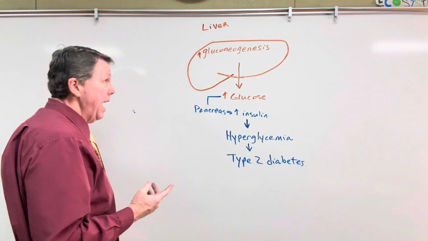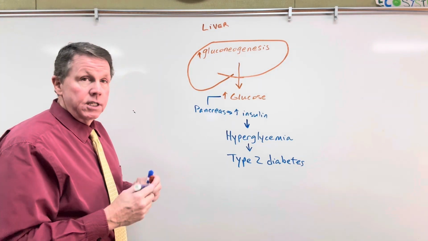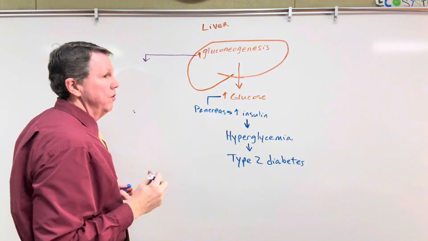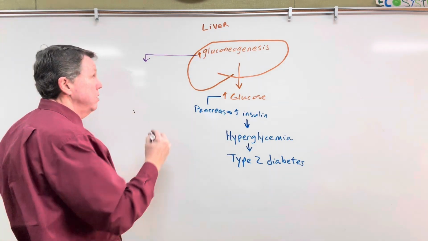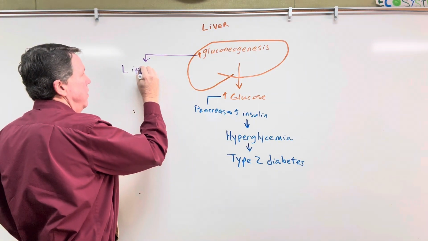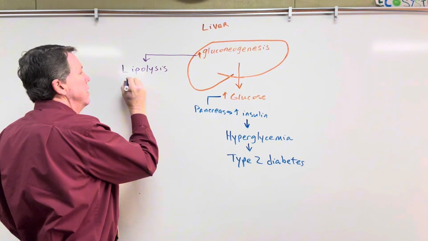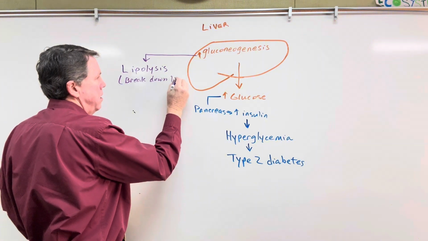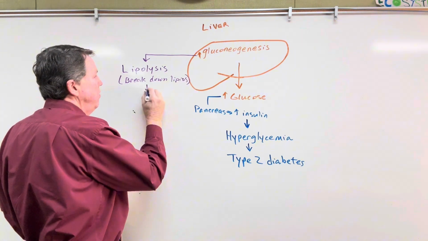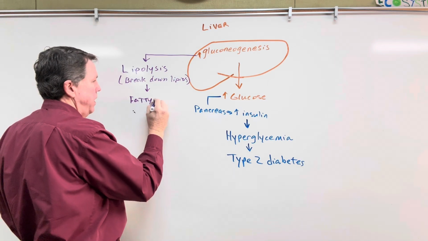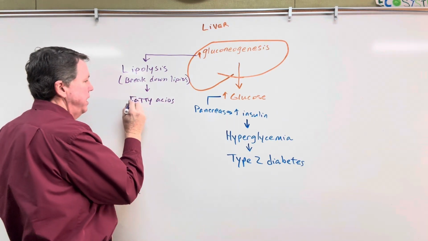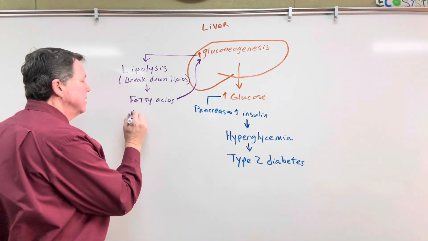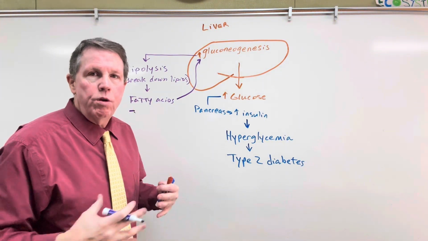So something else that's going to happen because we have gluconeogenesis is, like I said, your body uses non-carbohydrate sources to do this. So one of the things it's going to do is use lipids. And the breakdown of lipids is called lipolysis. Okay, so here we break down lipids, and they're broken down into fatty acids. Now, two things can happen here. One, some of these fatty acids are going to be used for gluconeogenesis, but the other thing is this fat is going to start to be redistributed to other parts of the body.